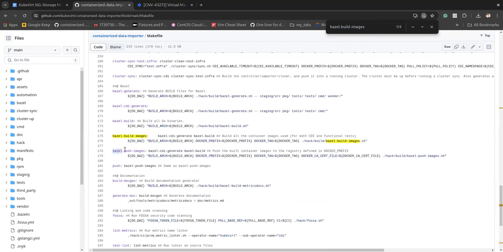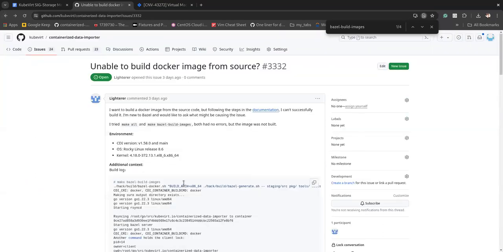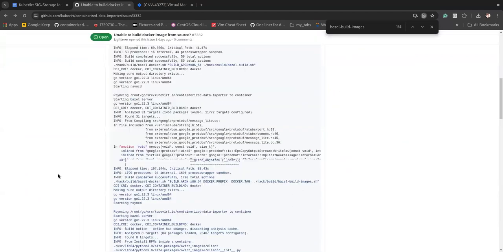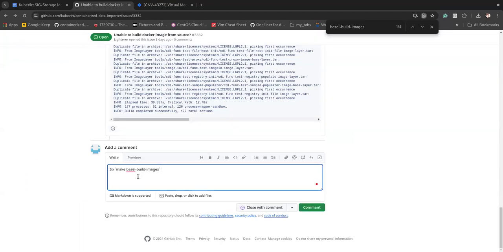Because I think the build image probably just makes all the layers and sticks them in the Bazel cache and tar files or whatever. Yeah, right. So yeah, they should do make push. I think to do it, you can do something like this. I do this when I want to push to a registry.